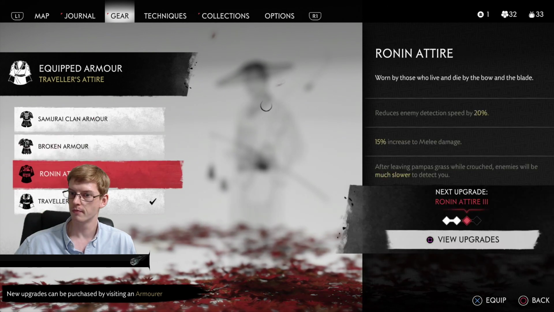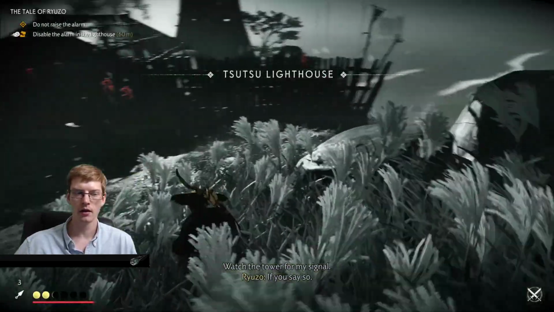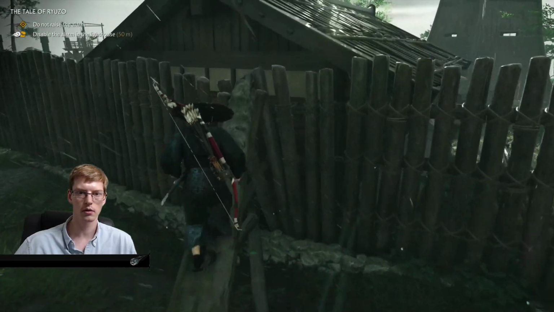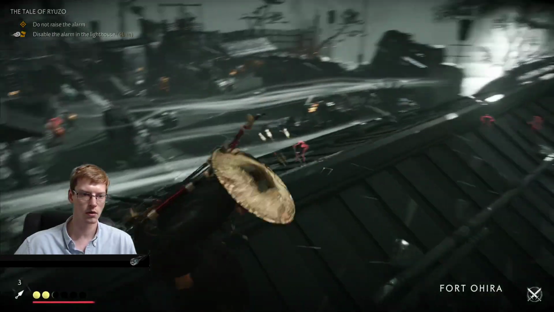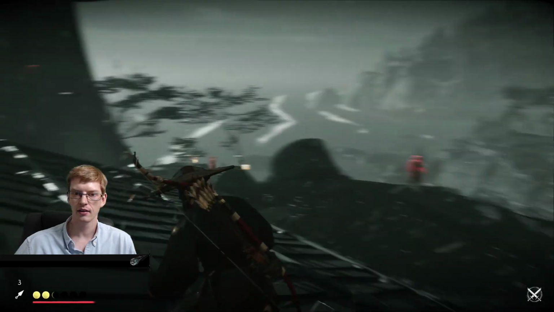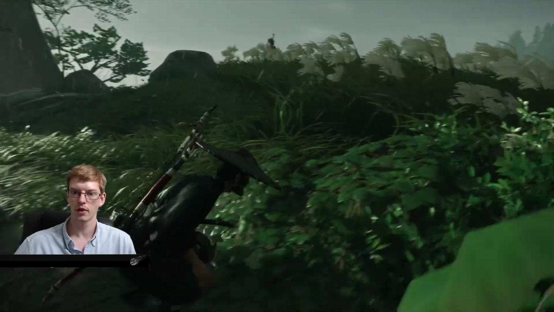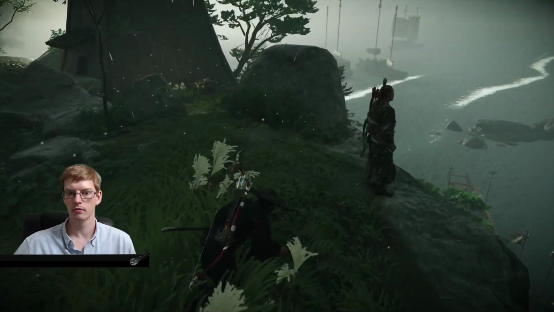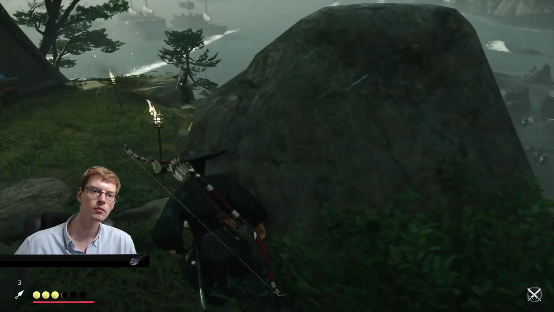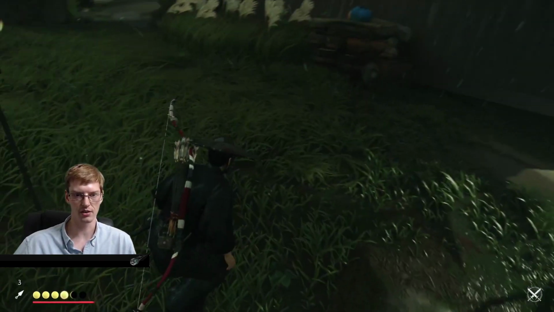Outfit. Let's switch over to the Ronin. Reduce enemy detection speed by 20%. That's perfect. My signal. If you say so. That'll work. How are we going to do this then? How did they not hear that? Down. Go down, let's face it, the more we kill now, the less we have to fight when they raid the fort.